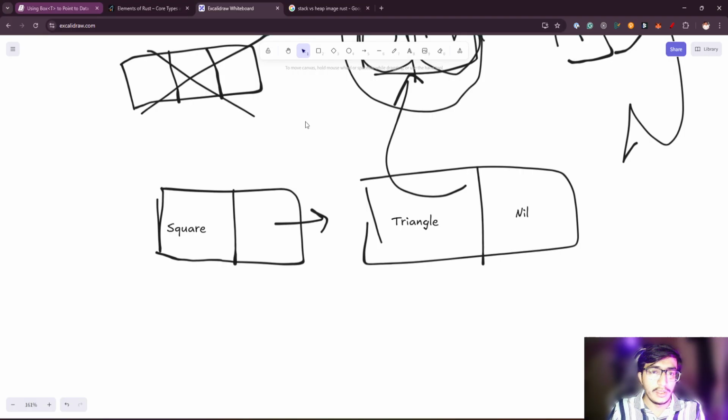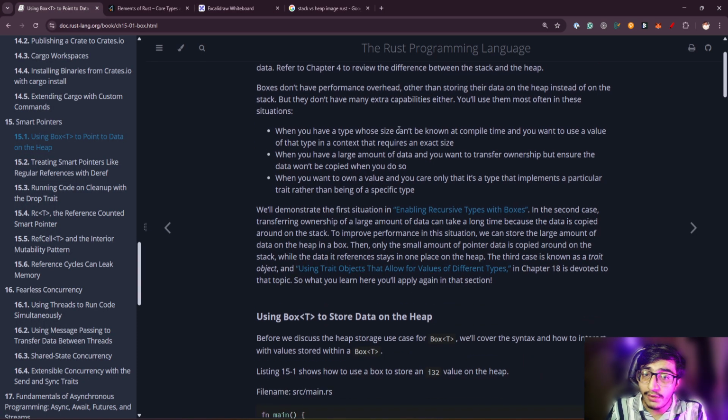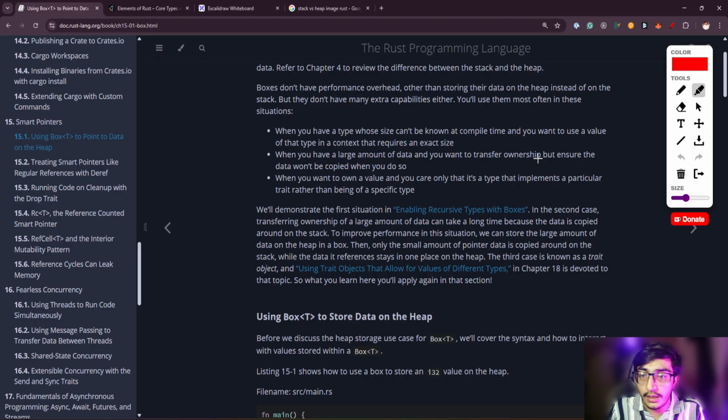Let's just go back to the documentation. When you have a type whose size can't be known at compile time and you want to use a value of that type in a context that requires an exact size; when you have a large amount of data and you want to transfer ownership but ensure the data won't be copied when you do so; when you want to own a value and you care only that its type implements a particular trait rather than being of a specific type.